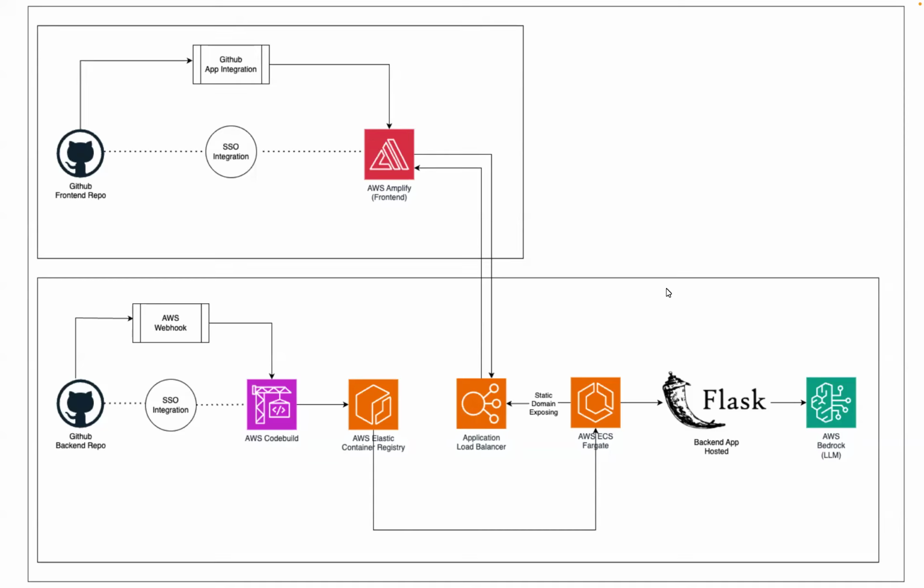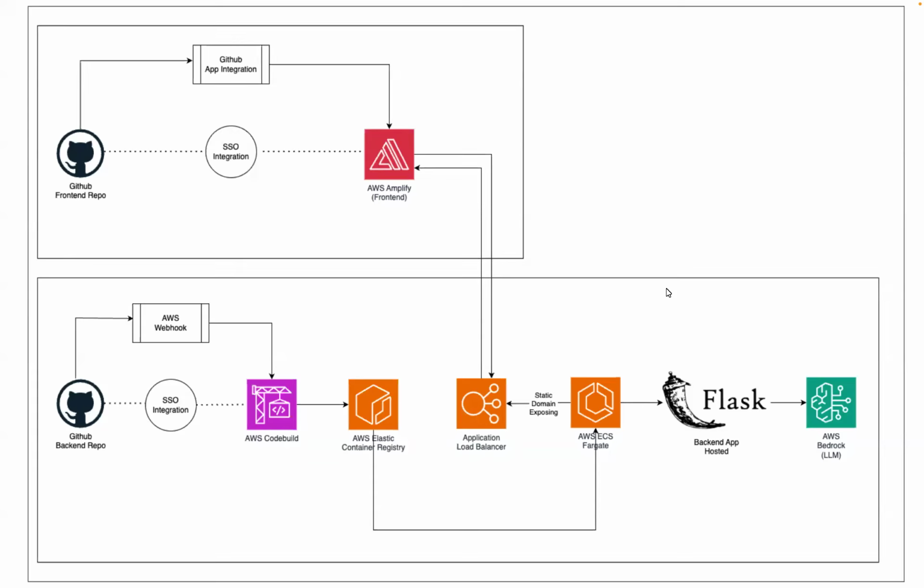Yes. And then on the bottom side, there is a slightly more complicated architecture for the backend. So now we actually have to have a webhook. If there are any new commits to the repo for the backend, or push, or MR merged, or whatever happens in the repo, that has to be forwarded to CodeBuild. And CodeBuild, luckily, is able to provide an out-of-the-box webhook. When you set up CodeBuild, if you think about it, it's just a CI/CD runner, but fully managed by AWS. So we don't have to manage anything.